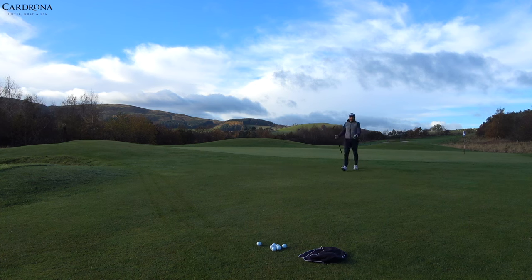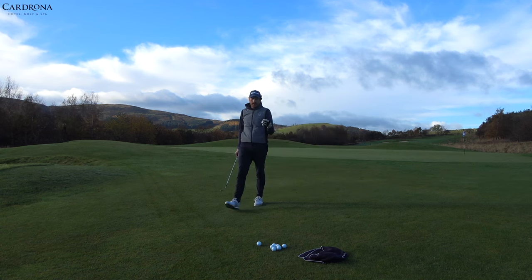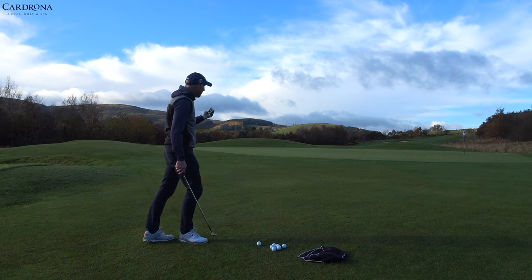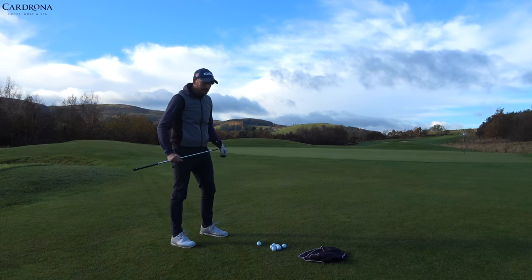What do I do? Well, I want to land this past the front edge of the green, so I'm going to add more loft. So I need more loft to carry that distance and also to try and get it to stop a little bit. So I've got my 54 degree wedge here.